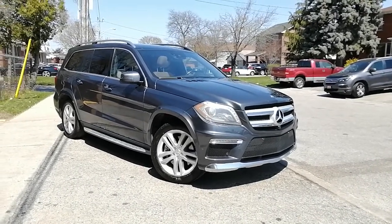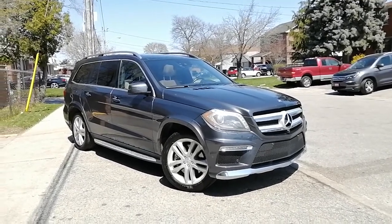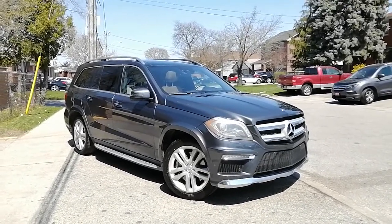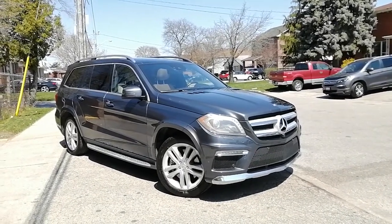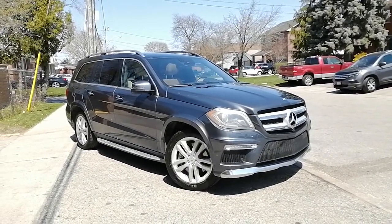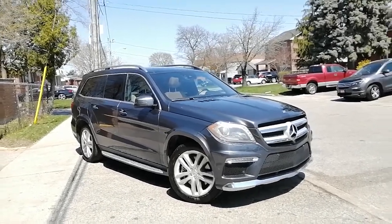Hello, great day YouTube and Instagram. This is Canadian Fine Motors and today we would like to share with you the 2015 Mercedes-Benz GL 350. Bear with us, we're going to take a quick walk around this vehicle. If you have any questions, please contact us at canadianfinemotors.ca or you can call us at 617-333-3222.